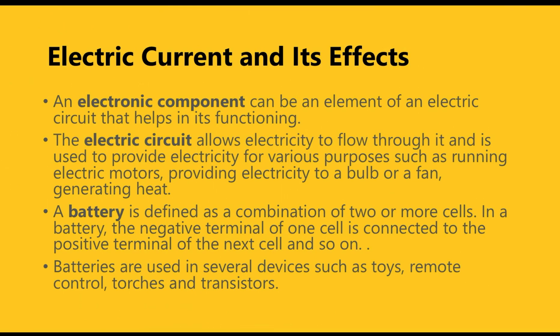Electric components can be an element of an electric circuit that helps in its functioning. So what is an electric circuit? It allows the electricity to flow through it and it is used to provide electricity for various purposes such as running of electric motors, providing electricity to a bulb or fan, or generating heat.